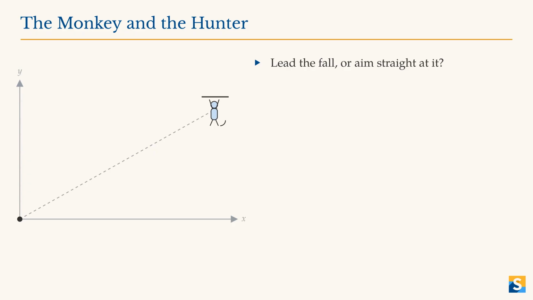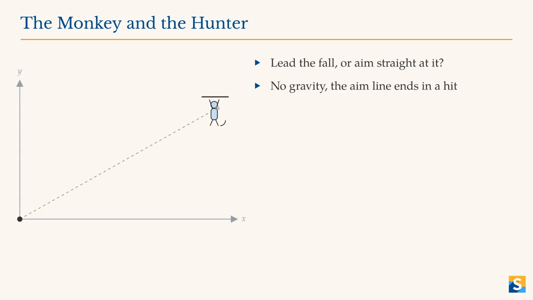Every instinct in your body wants a correction. Turn gravity off, and the answer becomes obvious. With no gravity, the dart flies a perfectly straight line up the aim line. And with no gravity, the monkey lets go and simply hangs there, frozen at the branch. So, aim straight at it, and the gravity-free story ends in a certain hit.